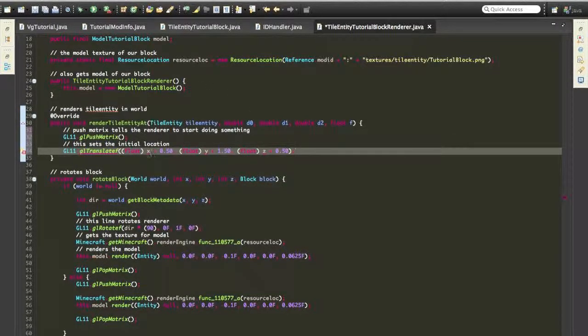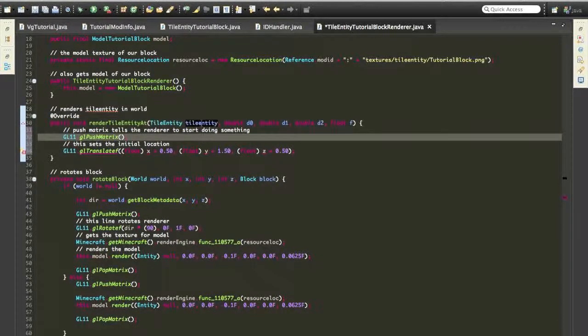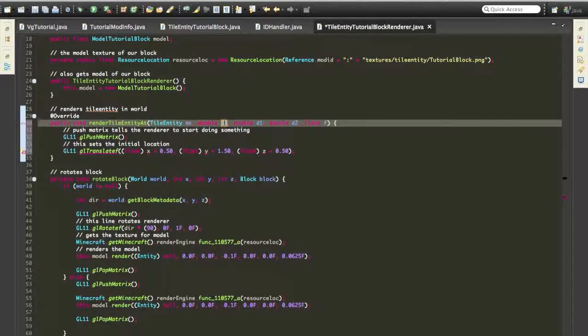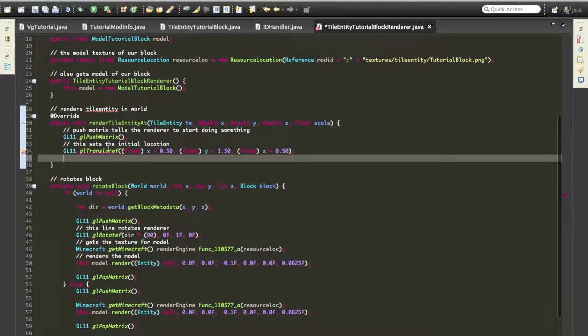Float, that would be y. So TE, double x, double y, double z, float scale. X plus 0.5.